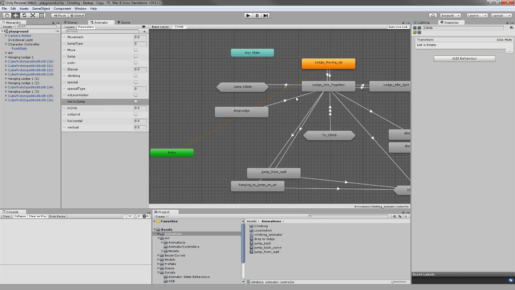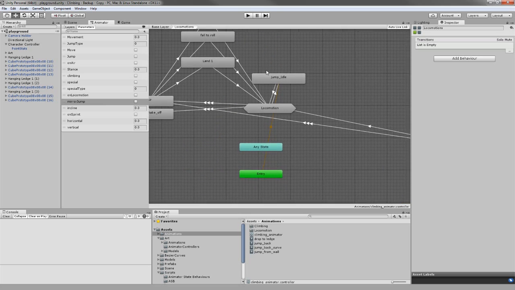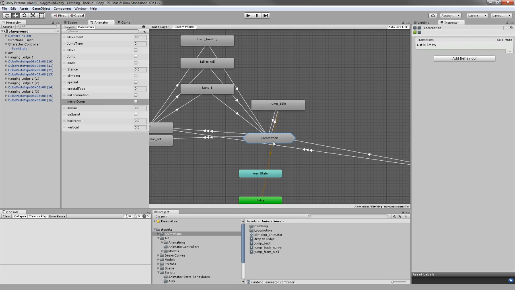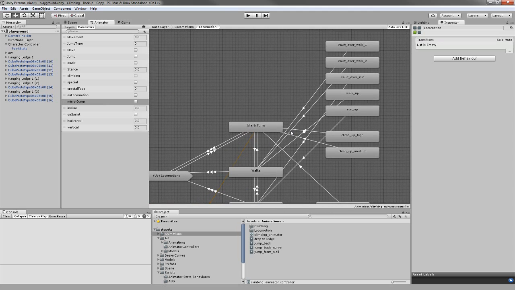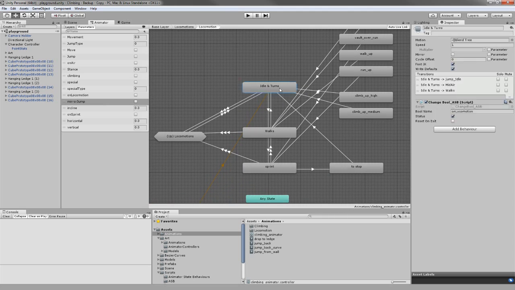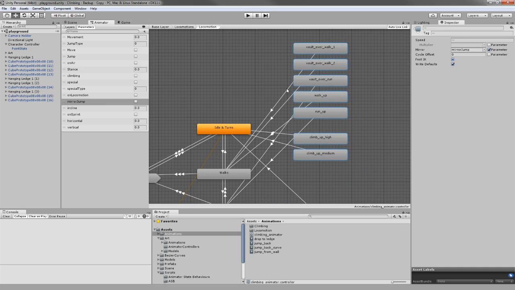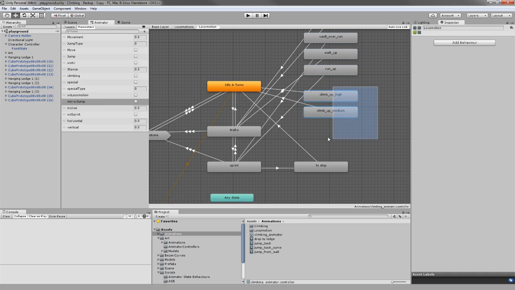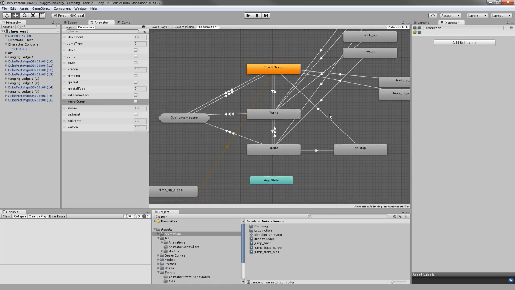Now we need to set up how we get into the climb state behavior. So we're going to go over here, we're going to go inside locomotion, and we're also going to go inside this locomotion also. Okay, and we are back where we were moving with the third person controller. Now we're going to set as layer default the idle turns, of course, and we have the other animations, and we also have climb up high, climb up medium. Okay, you won't need this, you can delete them.